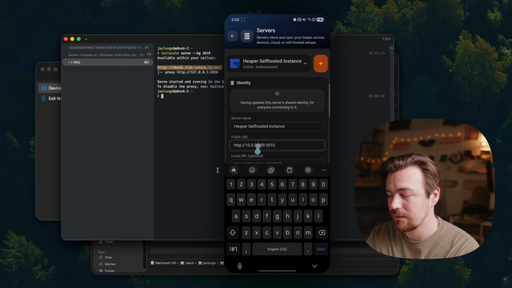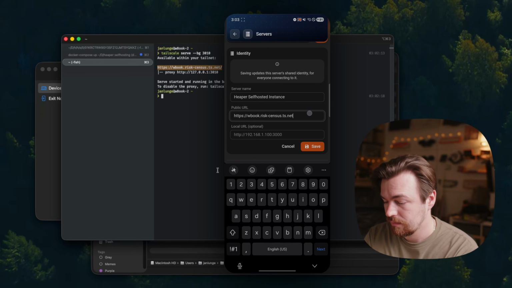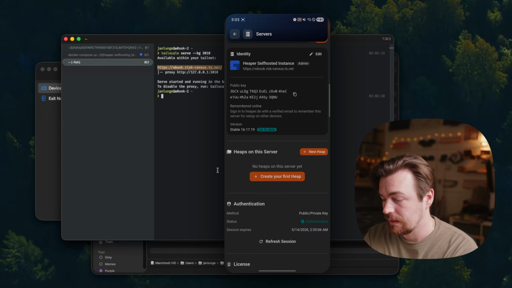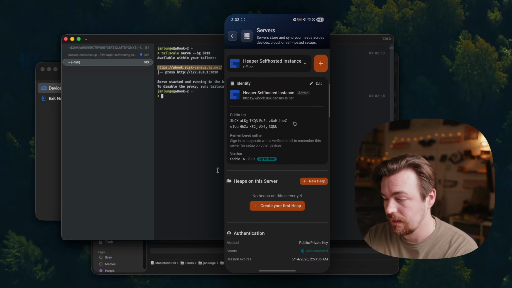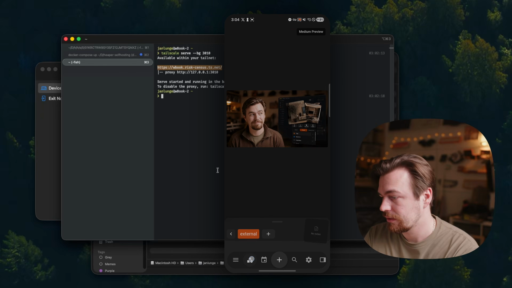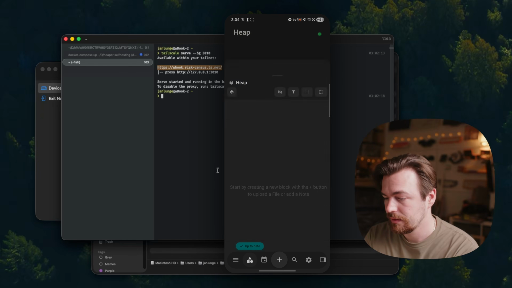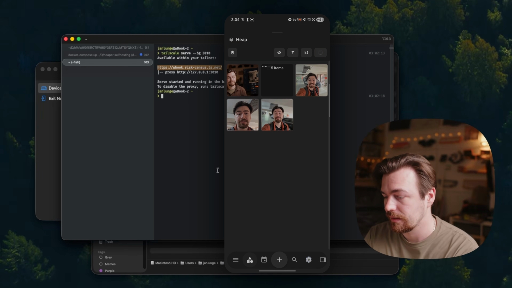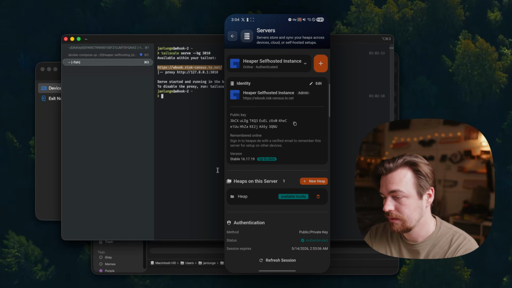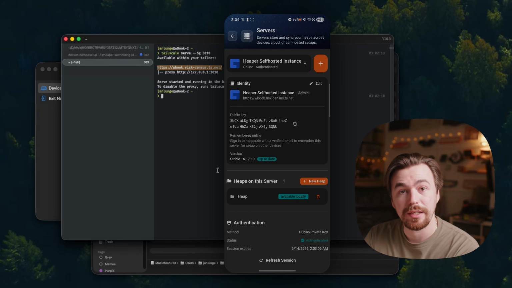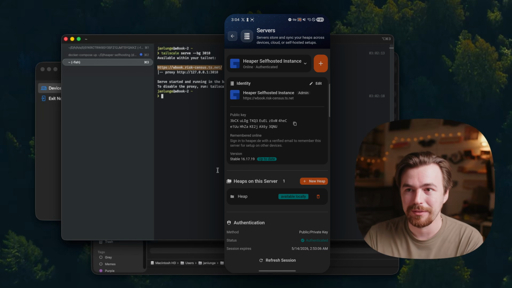We can go to servers, edit, and now we should be able to save it, and everything got updated. The server should actually update properly. So if we sync now, everything's done, and we are able, check this, the new address is here. We now have HTTPS encrypted traffic, and the best part, we can do this from wherever we are, even if it's running on my MacBook. And of course, the same works for servers and everything.